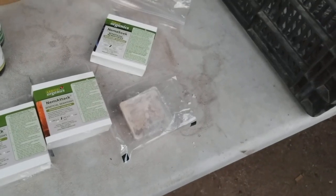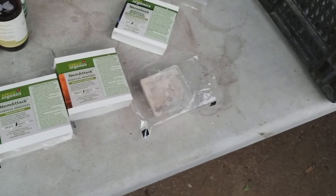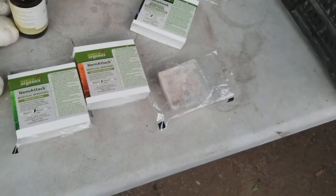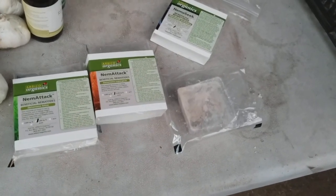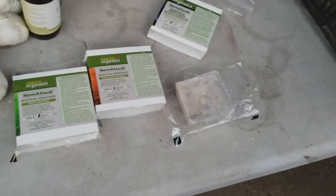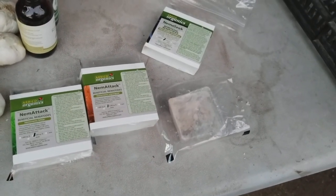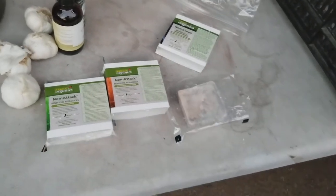And when they go into the soil, the nematodes sense them and go into their body through their mouth, their butt, whatever, and they poison them, kill them, and then lay their eggs in them and then make more nematodes. So what you do with the nematodes at the beginning of season is you mix them up in a sprayer, about a pinch, a good size pinch, and put the sprayer on 4 ounce per gallon, and you soak your pots or your ground with it.